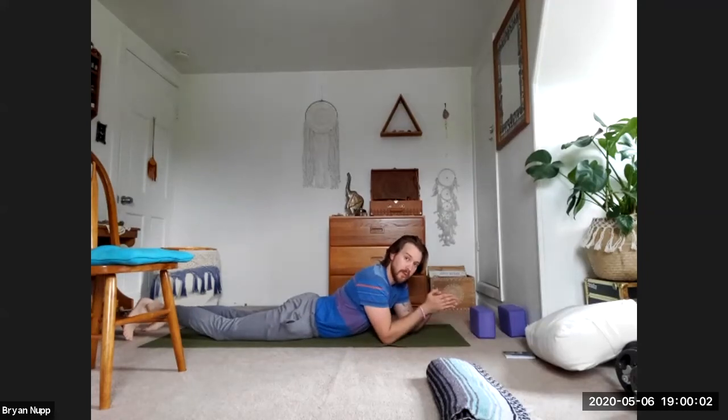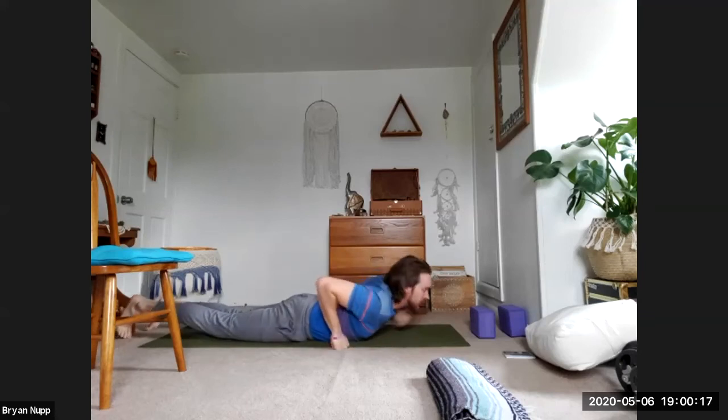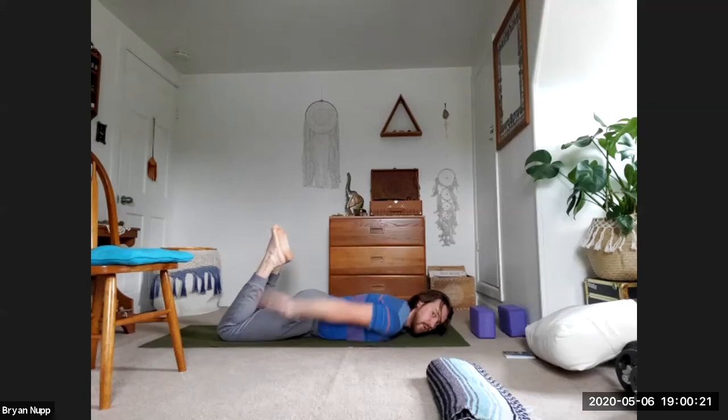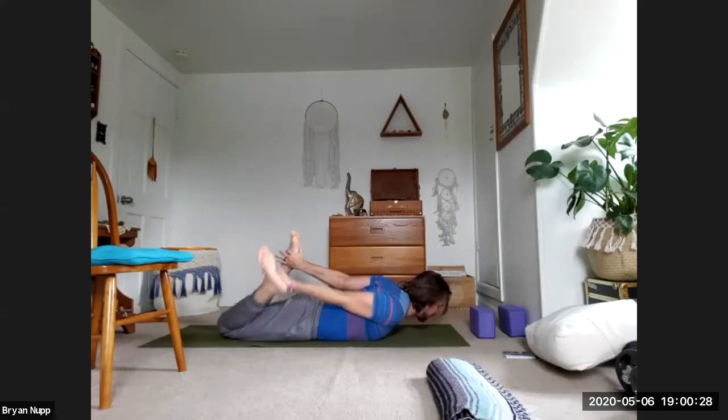So remember to keep drawing that lower belly up and in, and you can just see in my body language, my core is unengaged and my core is engaged. You can see how that changes things. So bow pose. For bow pose, I'm going to come back to Vasana. I'm going to bring a deep bend in both legs. I'm going to reach back to grab hold of the inside edges of the feet. All right.